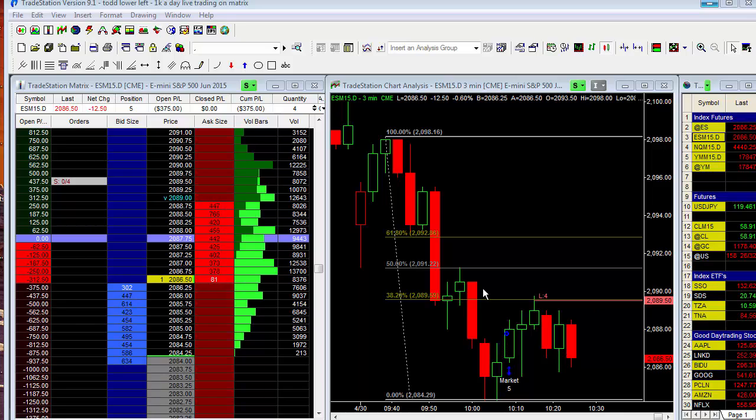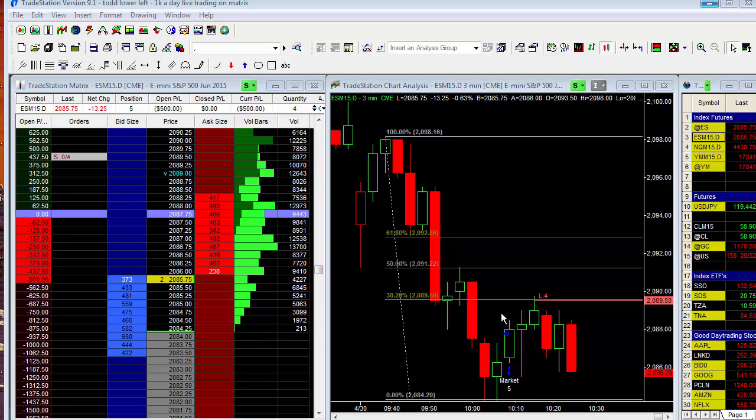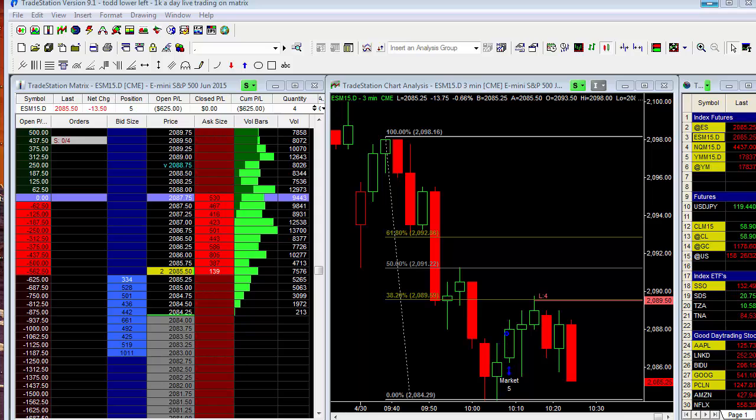All right, that ended up being a mistake. I pulled that order because I thought maybe it would go higher because I was looking at this dinky little bar here, and that was the wrong thing to do. I would have been out of most of the position. So that is a good lesson to learn, to go with your first instinct. I knew that when I bought this market that the first area it would go to, and we'd probably hit support or resistance, was at 38.2.